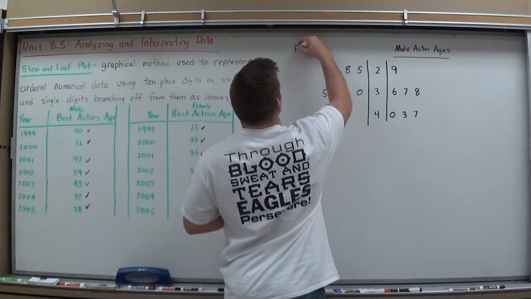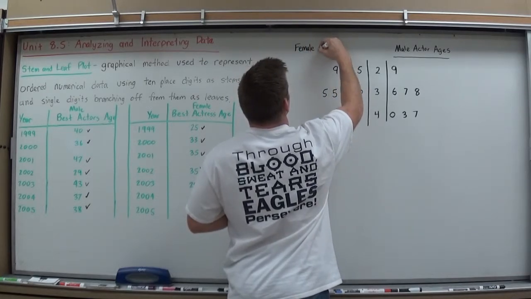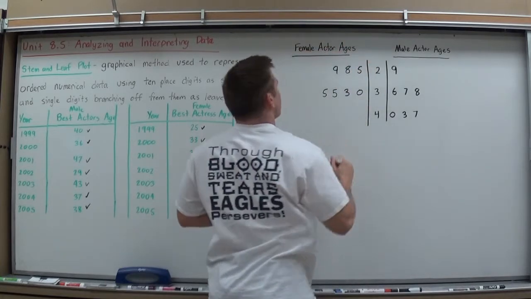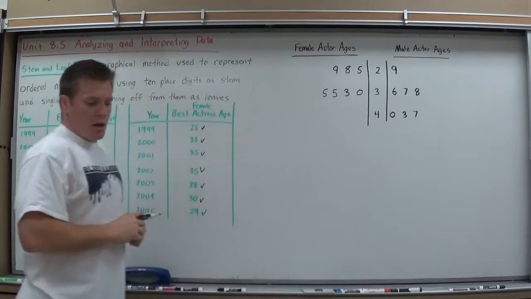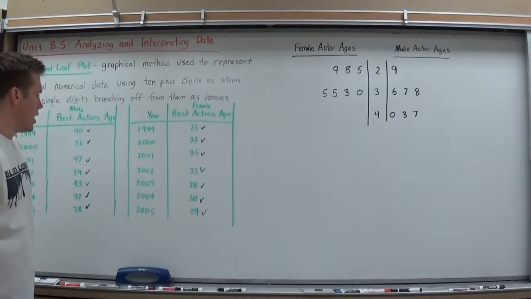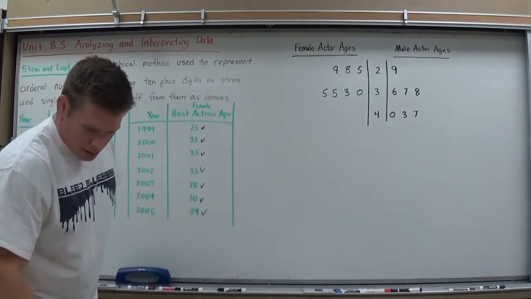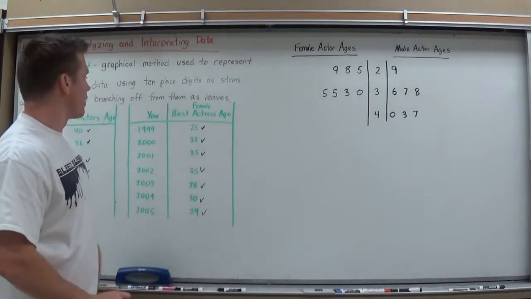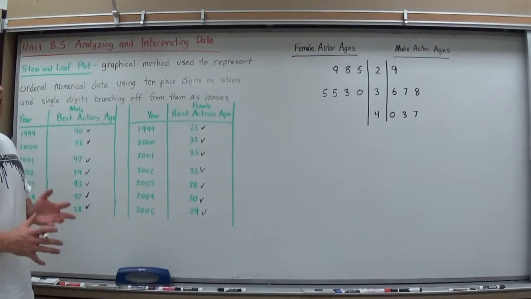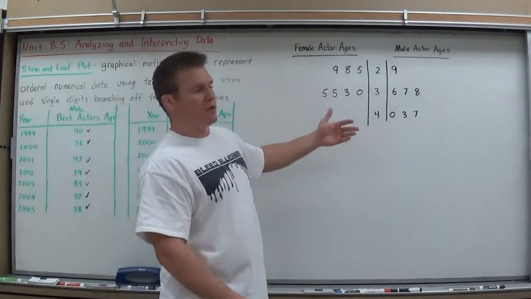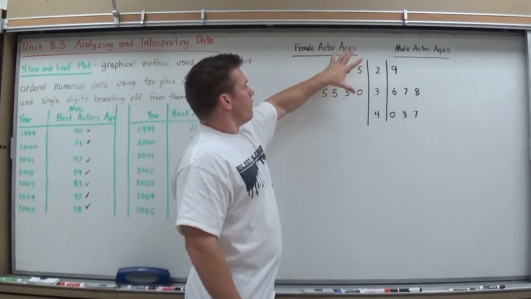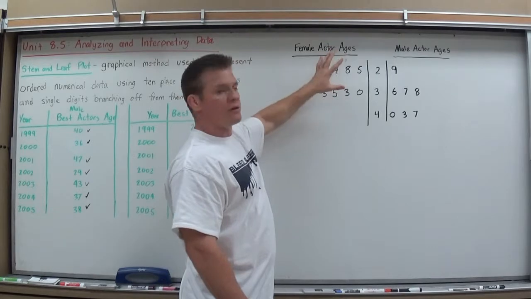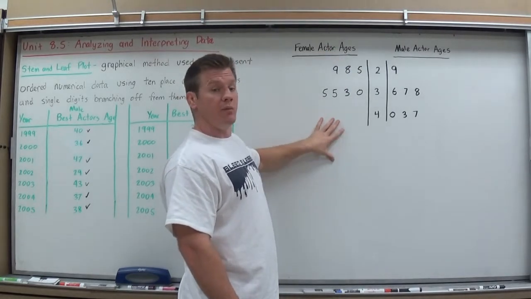So I'll go ahead and label this one as well. Okay? And just like that, I can see all my data. And I don't have any 40s, it looks like, for the female, so I got everything here. And I can start to make some generalizations that I might not see with other data methods. For the females, they were all in their 20s or 30s. Every person who won the Actress of the Year was in the 20s and 30s.